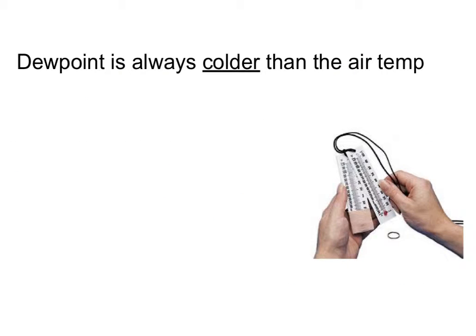Okay, last couple of things that you should know. The dew point temperature is always, always colder than the air temperature. Well, unless it's the same. Sometimes it's exactly the same. But the dew point temperature will never be warmer. So that means if it's colder, it's always going to be a lower number than the air temperature.